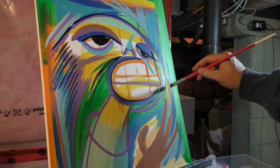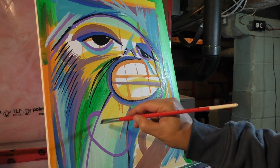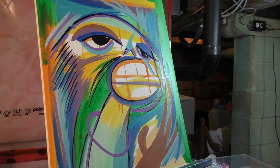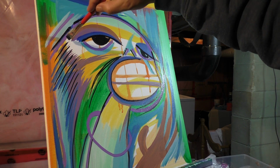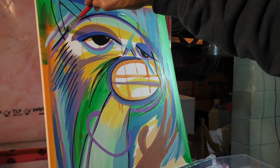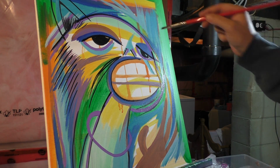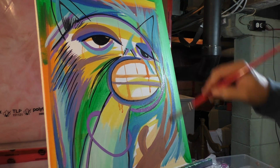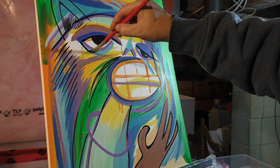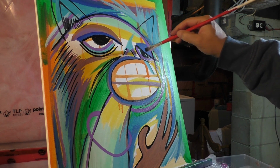Painting away. I should put some ears on this guy. There we go, just adding in the black. Hope you're having fun at home painting along with me. Having a great old time.